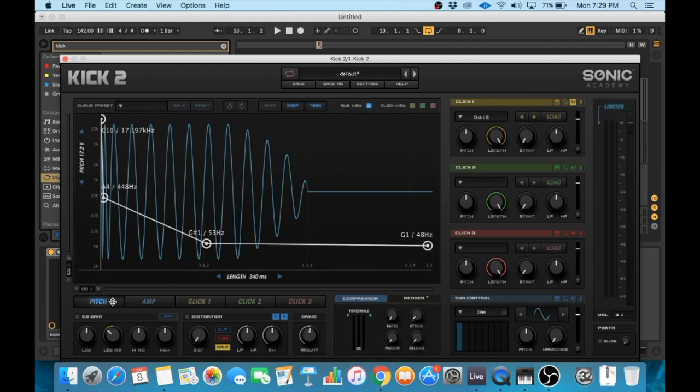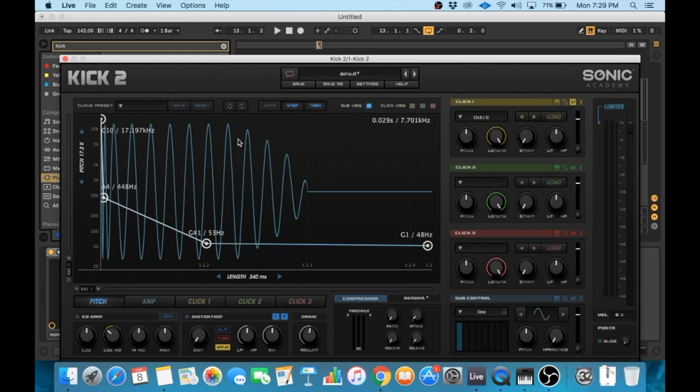The pitch section controls how fast our sine wave is going down in pitch. For all of you guys that don't know, kicks in Psytrance and in many other electronic genres are basically just sine waves that go down really fast in pitch.